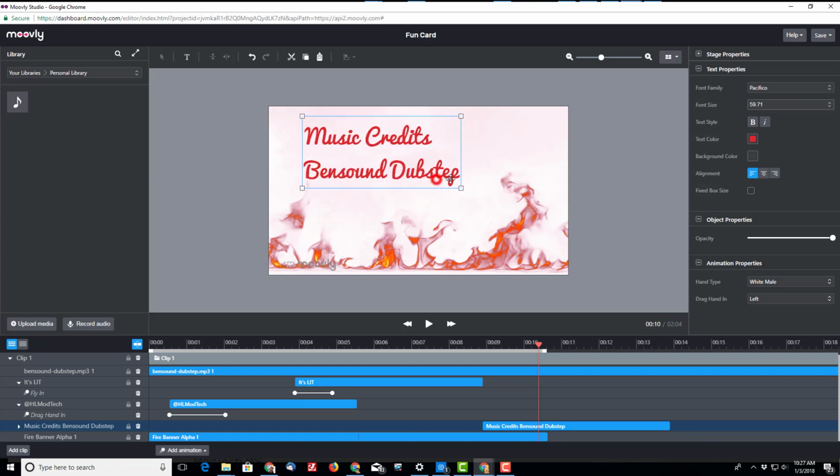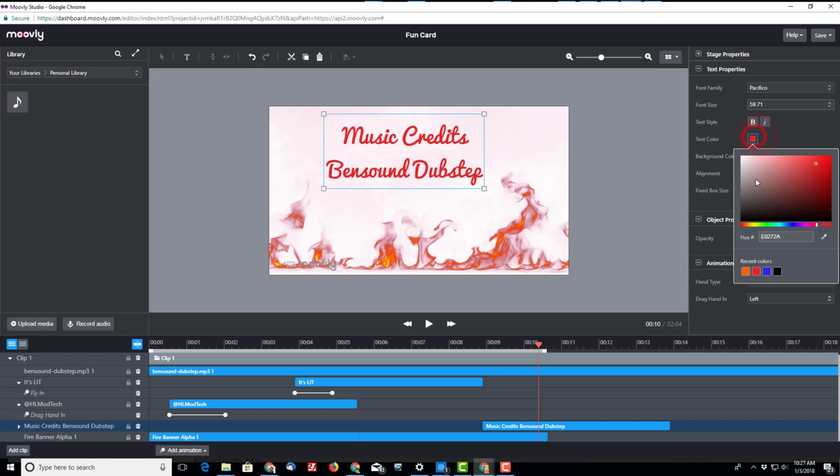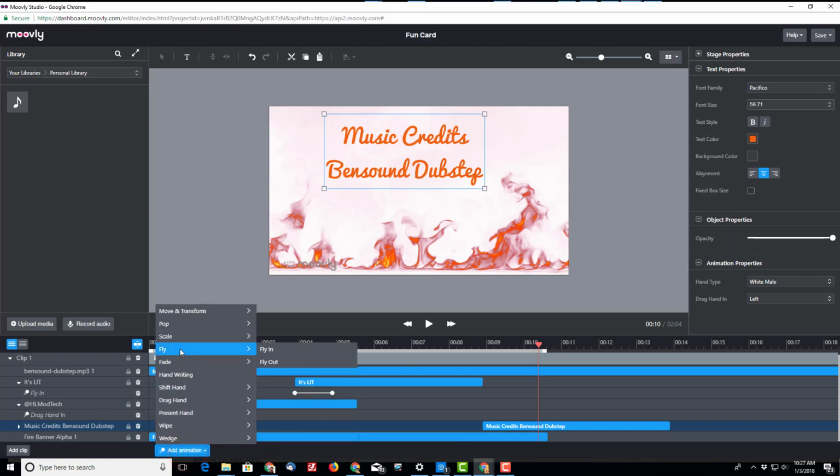And then I'm going to shrink it, move it, and then also let me just show you quickly, you can make it so it's centered, which looks cooler. And I'm going to change the color just to make it look a little more interesting as well. And I'm going to use the recent colors and stick to the orange. I'm going to change that animation by simply clicking the animation button. And this time I'm going to make it fade in.